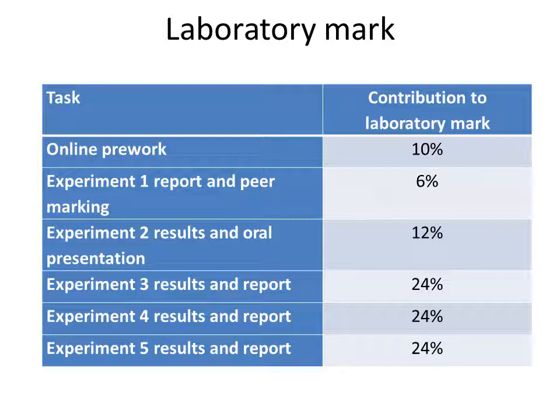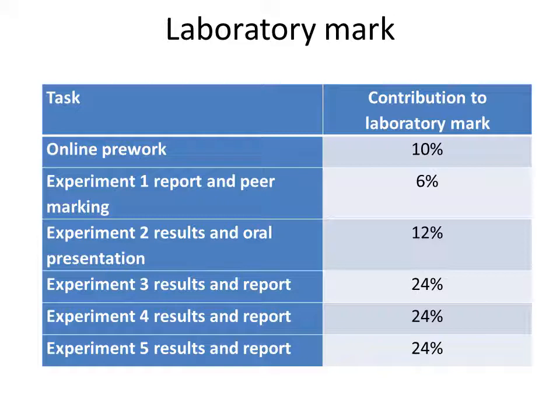For experiment 1, you will be peer marking each other's reports to give you an opportunity to think about what should go into a report. You'll need to hand in your report and complete the peer marking assignment to get the marks for that experiment. Experiment 2 will be assessed by an oral presentation that you will complete in pairs, and you can find out more information in the lab manual.